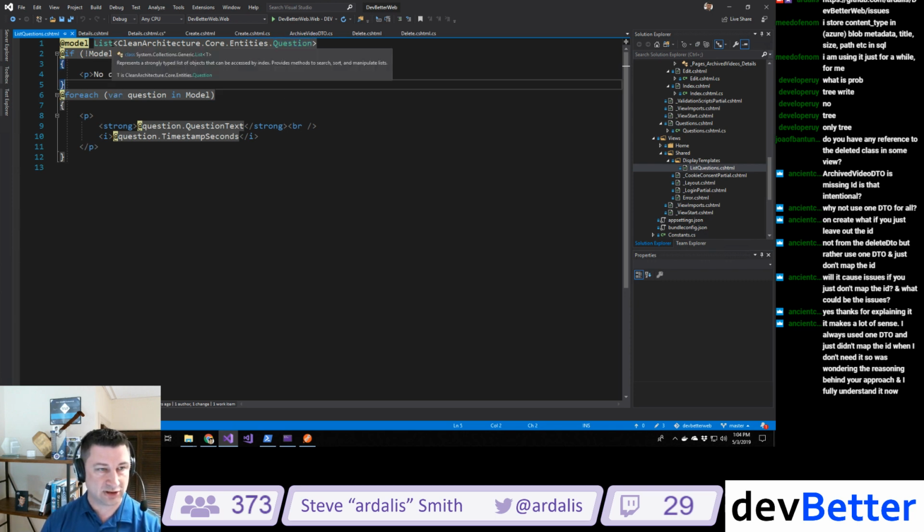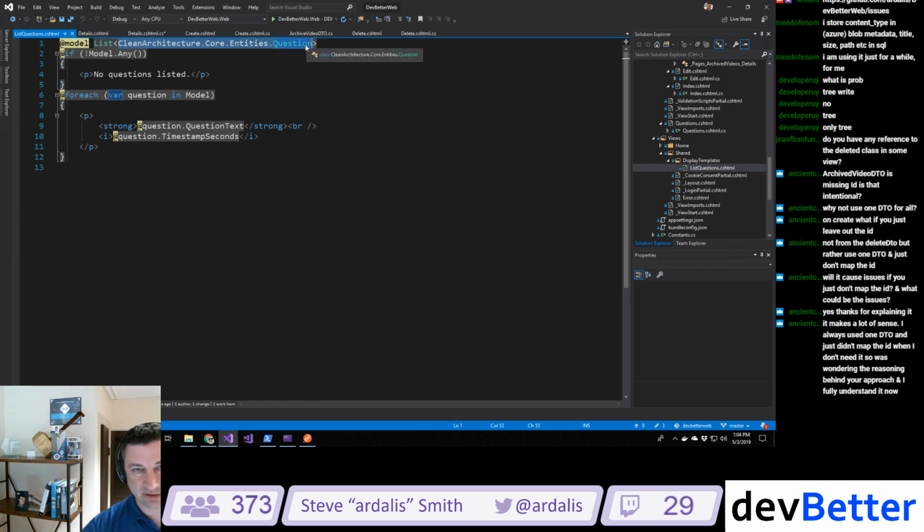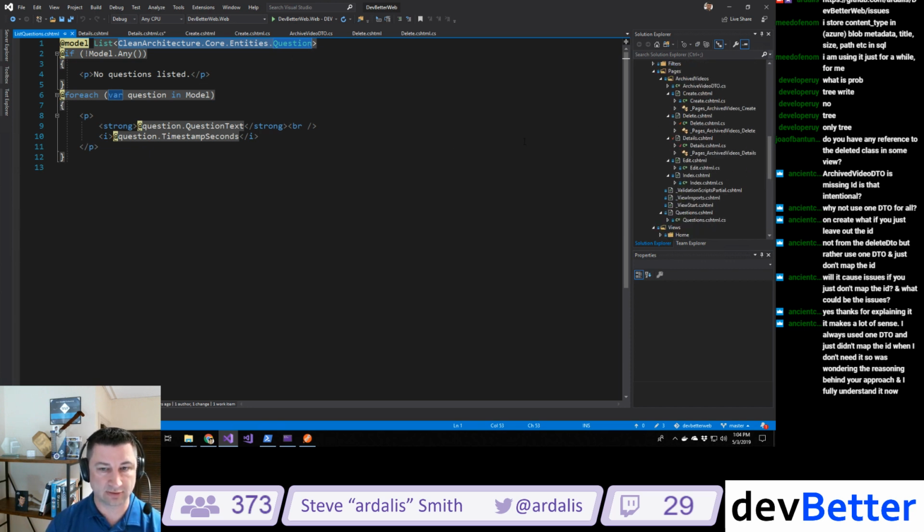Alright, I want to change this to use a shared DTO. And the reason why I want a shared DTO for this is because I don't have any CRUD operations on question anyway right now. It's only going to be used to display these. I think. Or maybe I did, I get that? No. Okay. Yeah, and so since this is shared outside of that Razor page, it should be its own thing.